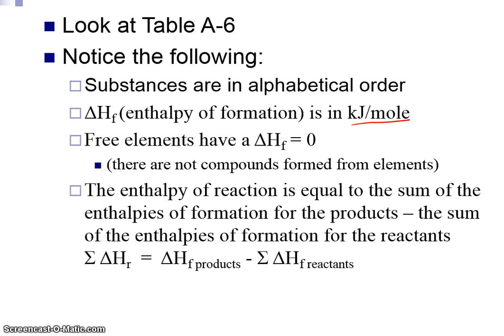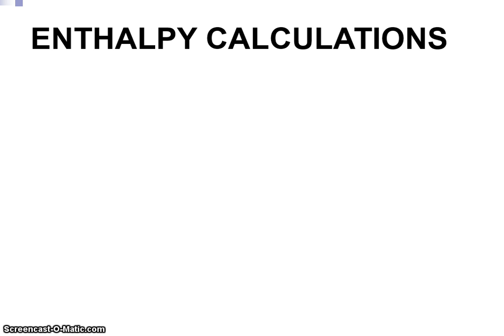And then the enthalpy of reaction is equal to the sum of the enthalpies of formation for the products minus the sum of the enthalpies of formation for the reactants. I know that sounds really confusing, but it's actually really, really simple. All of these fancy symbols here, this means the sum of, oh, and there should be a sum sign in here. Sum of, and this is the change in enthalpy of the products minus the change in enthalpy of the reactants. And so you'll see when we go through a sample one that it's not terribly difficult.